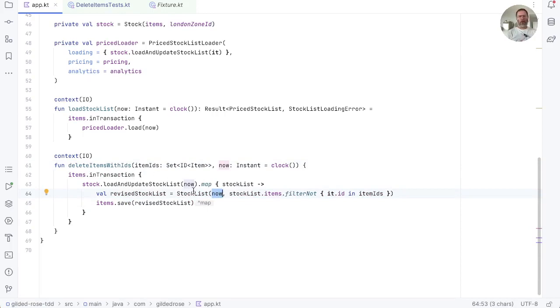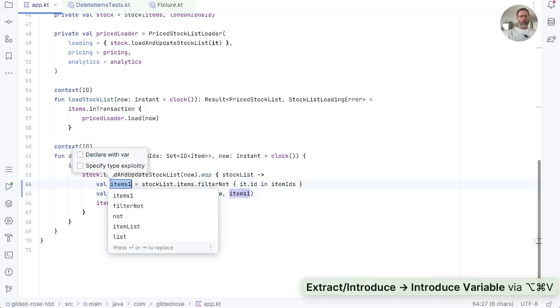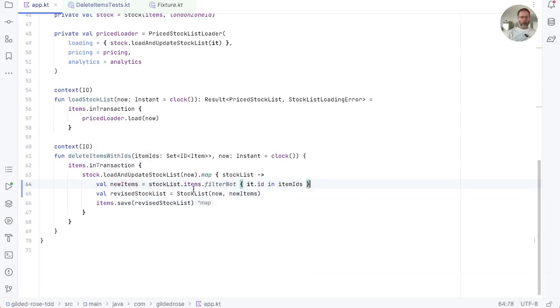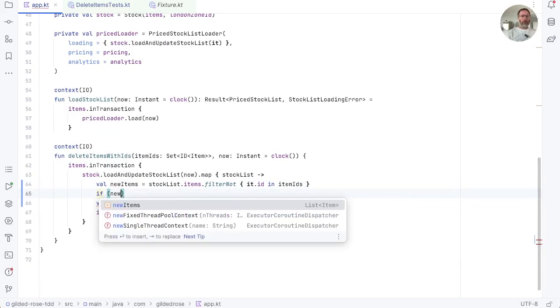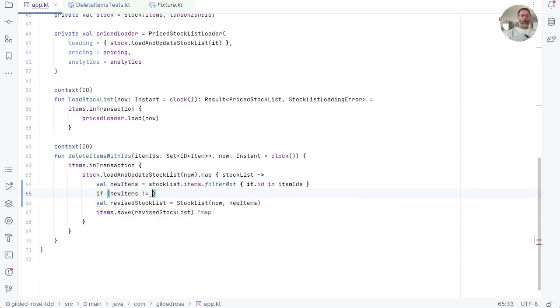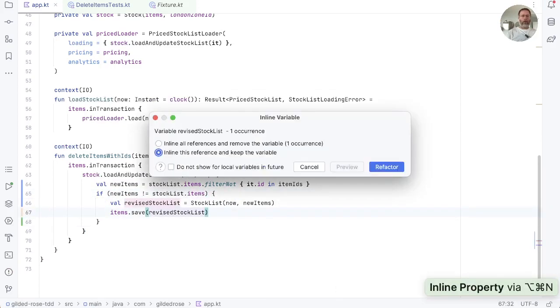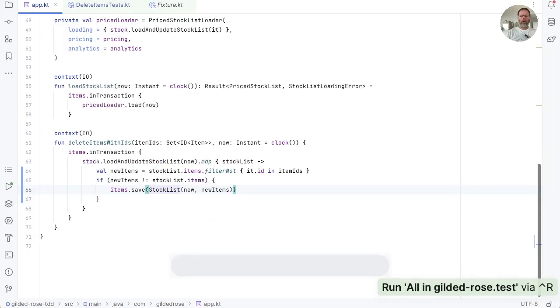I'm not sure that's desperately wrong, but we could do better. So let's take this thing as a variable, which is new items. And now we can say if new items is not equal to stock list items, that's when we want to save. And I think we might inline that. And run the tests.